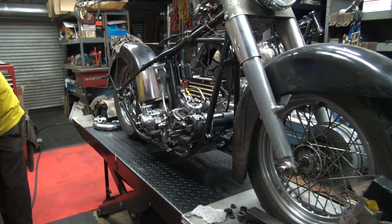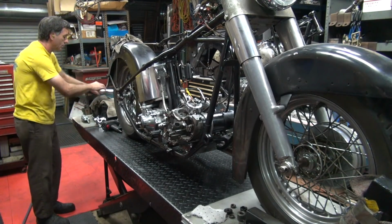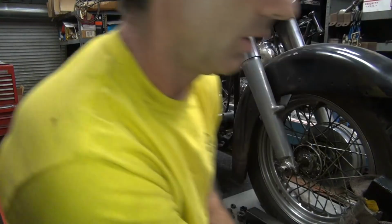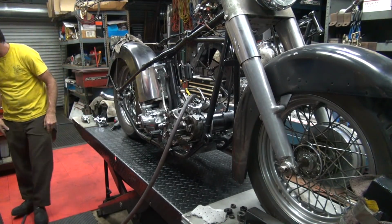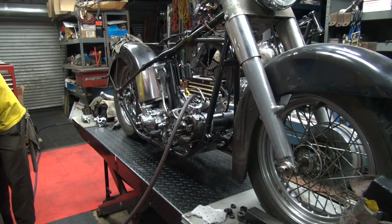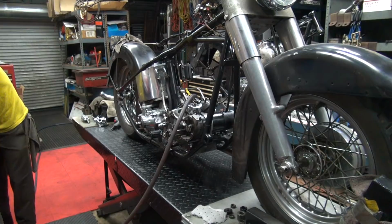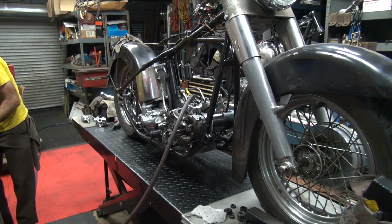Get all the tools out so you can use them. Power tools means I need air. Just happen to have an air line right here. There we go. Spot for it. Important tools out. Now you can work.